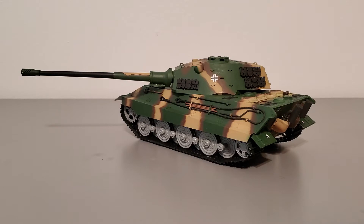The E75 was set to be equipped with three gun options: the 8.8 cm gun, the 10.5 cm gun — which is this one — and the 12.8 cm gun. According to the instructions, the 10.5 cm gun option was set to be equipped with an autoloader with a fire rate of 10 to 12 rounds per minute. The gun was supposed to shoot 10.5 cm rounds and could penetrate 220 mm of armor at 1,000 meters with very high precision.